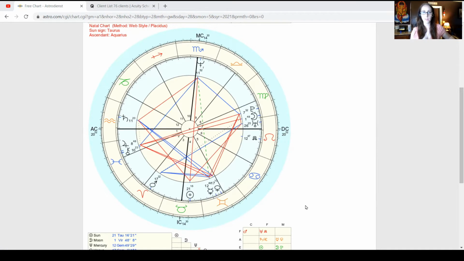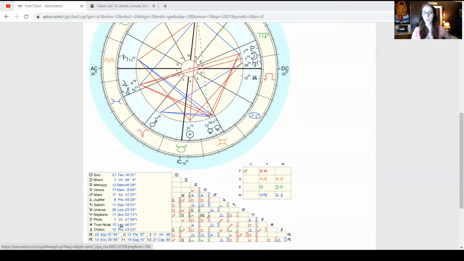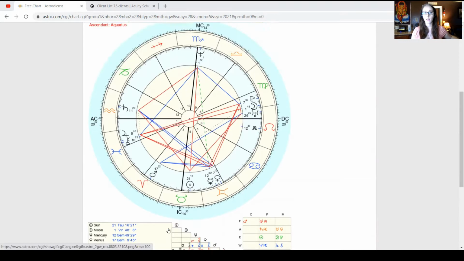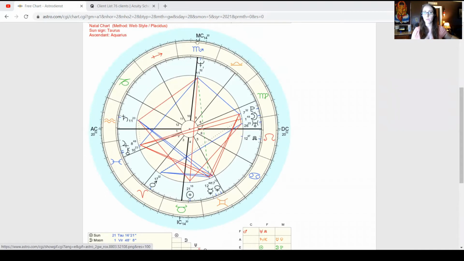Okay, so now we're looking at the screen for the sample chart we're going to do. So I'm going to quickly show you how to gather the information you'll need for this video. First, you're going to look for the MC at the top of the chart. You're going to look at what symbol is in this top of the chart. If you can't read the symbols yet, you can go down here and see MC 14 SCO, that's Scorpio. But I know this is Scorpio, so this person has a Scorpio midheaven.